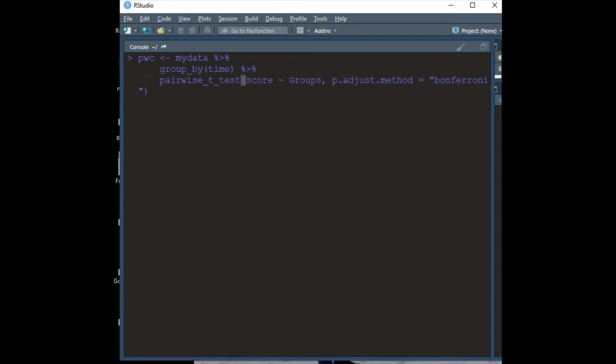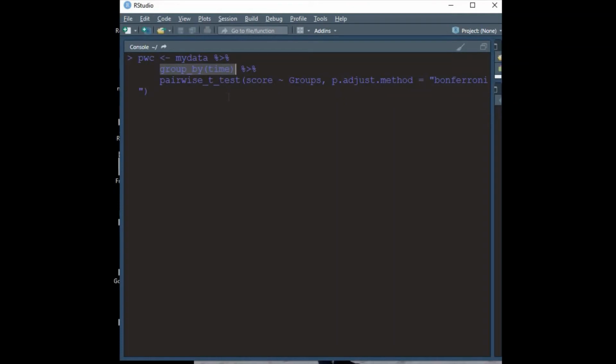So first of all, we will do the pairwise comparison between different groups at a particular time. Since we are seeing the difference between groups within a particular time, that is why we are grouping it by time.